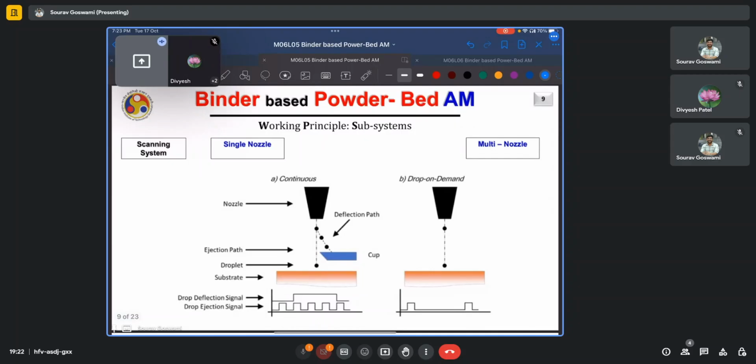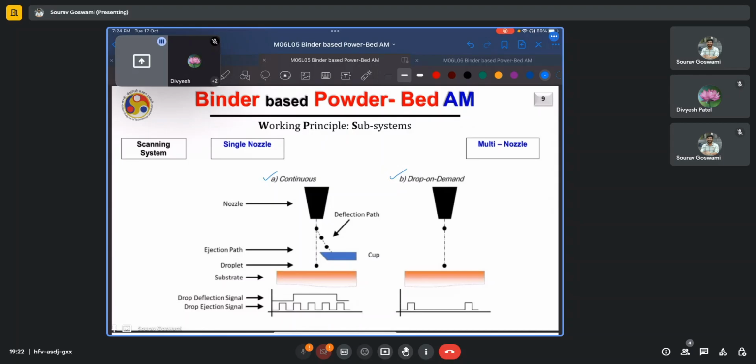As we have been discussing, no commercial system possibly uses a single nozzle for depositing the ink or binder onto the material. But to understand the working principles of the multi-nozzle system, it is best to start with a single nozzle, and then we can simply scale or extrapolate the analogy that we derive. And so, even in terms of the feeding, the supply of droplets can either be in a continuous fashion or it can be in a drop on demand fashion.